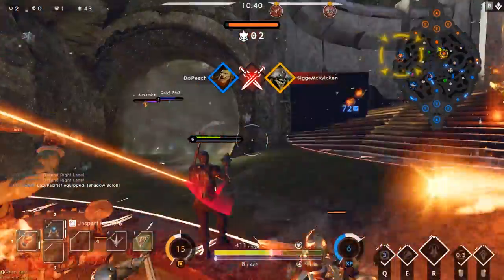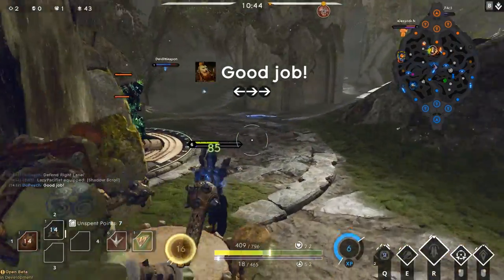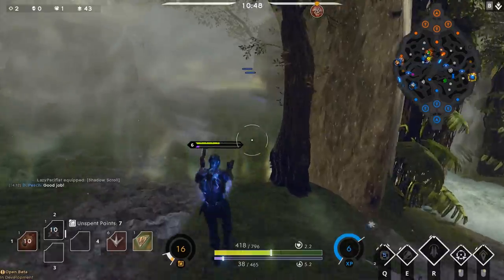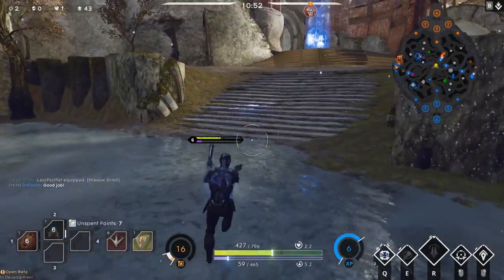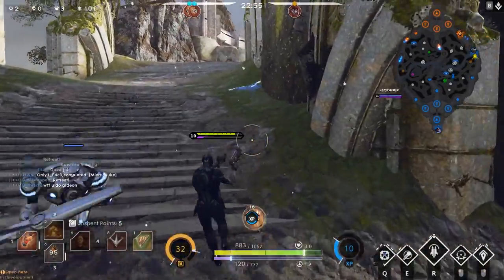The aim of roaming as a carry though is to basically pressure different lanes and force people to come to one specific lane. If you're ahead, this will greatly benefit you as you'll be in a much better position to team fight. And that brings me to the question of, what is your role in a team fight as a carry? And honestly, the key element in a team fight for any carry is positioning.